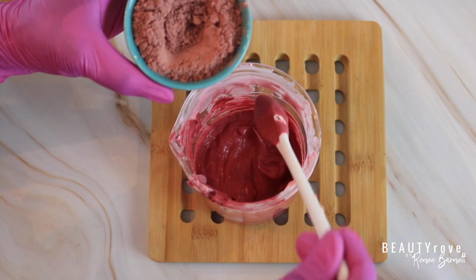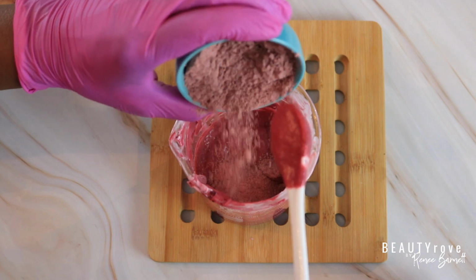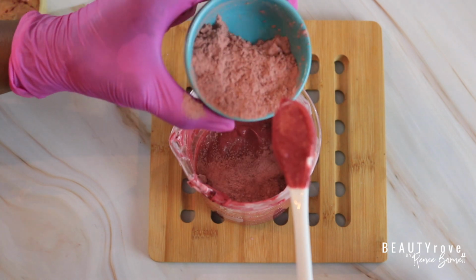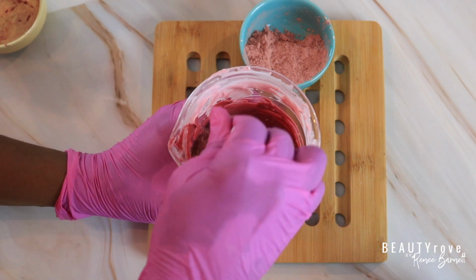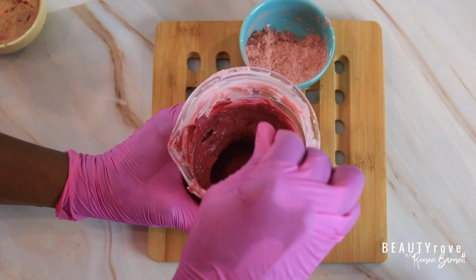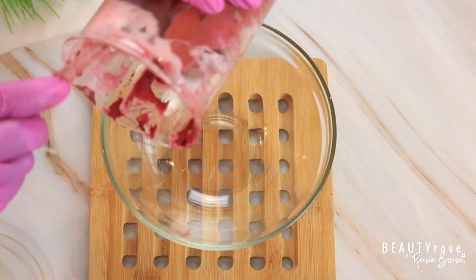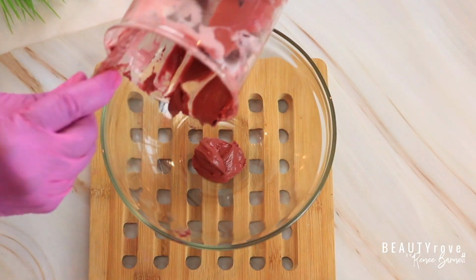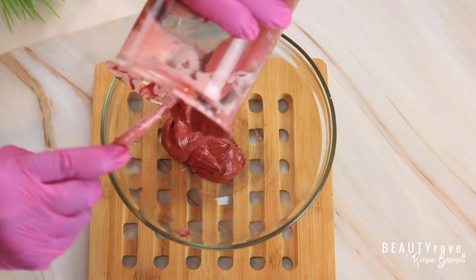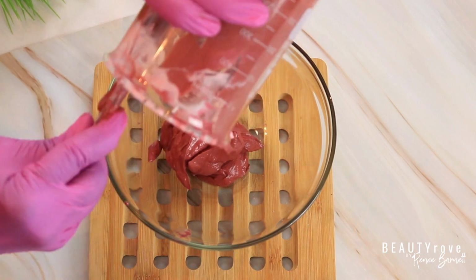So now it's time to add in our rose clay, and I'm going to just add this in little by little so that my product doesn't clump. So now I'm just transferring it to another bowl so you can actually see how rich and creamy this clay face mask turns out.